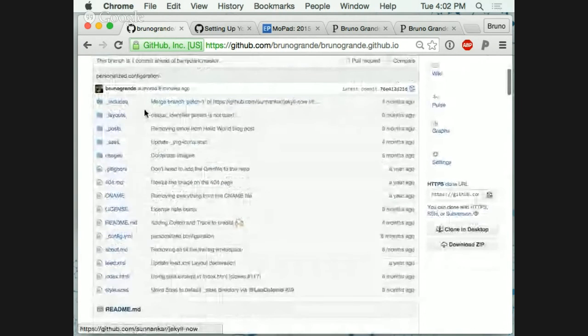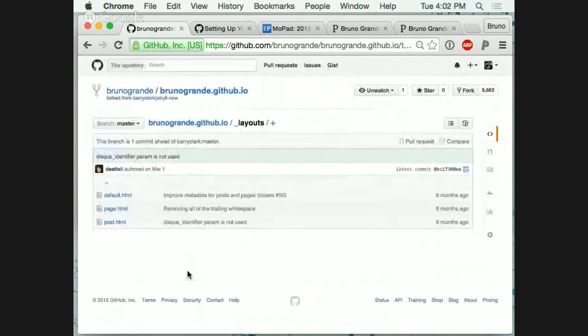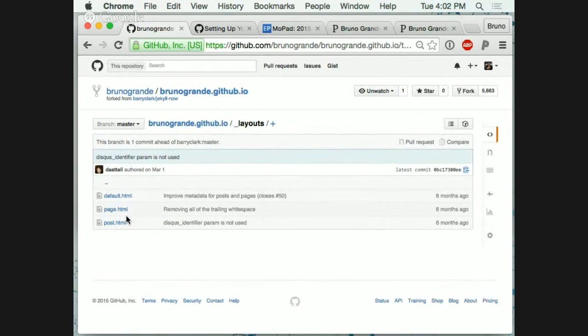So here, what that specifies is the layout, and right now there's only three here: default, page, and post. So I assume that the about page is a page layout, and it's its own single thing, while a post has a different layout. Sorry, I completely didn't answer your question. It was a nice tangent though, introducing the other options of Jekyll.